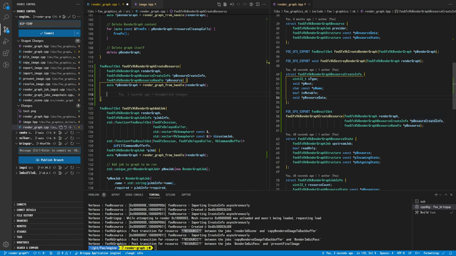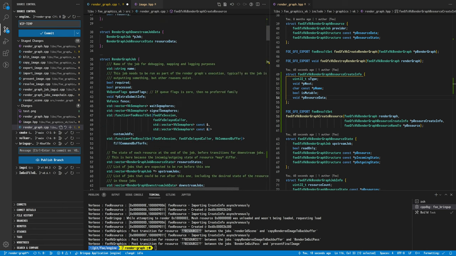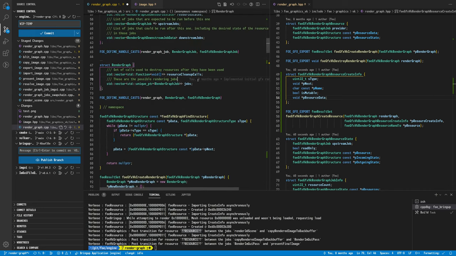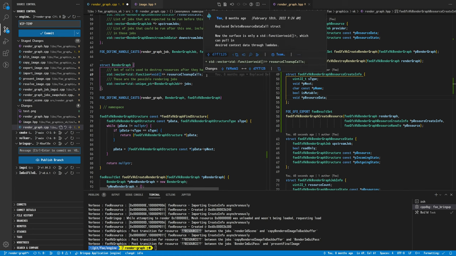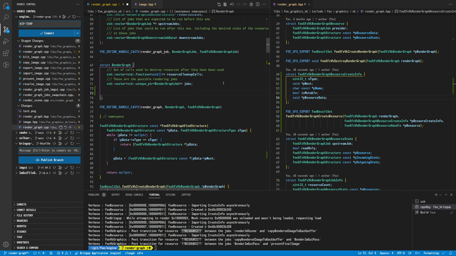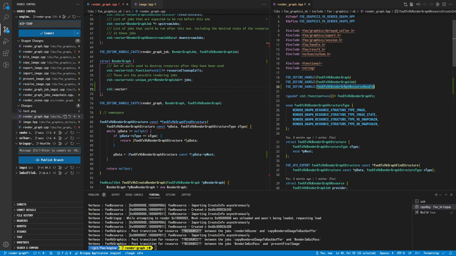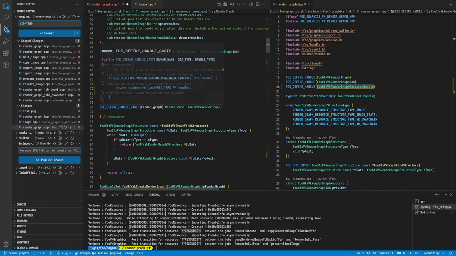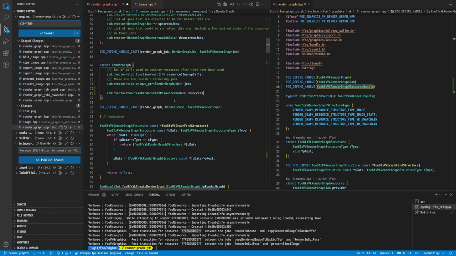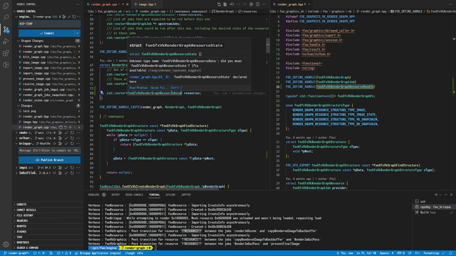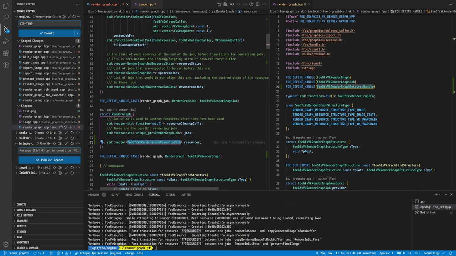I want to create a resource using the create info I have. Do I have a thing in the render graph for storing resources themselves? No, I do not. That's a render graph job. I have that, which I might be able to work around now. Maybe. Graphics VK resource handle. Resources, I guess. Data. No, that's already used. Or no, it's not used. Okay, perfect. Kind of.